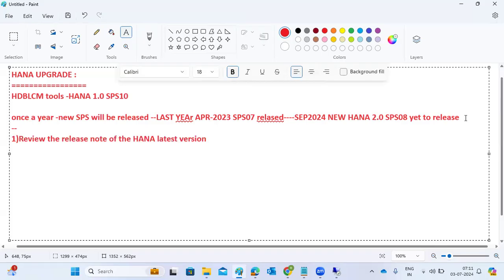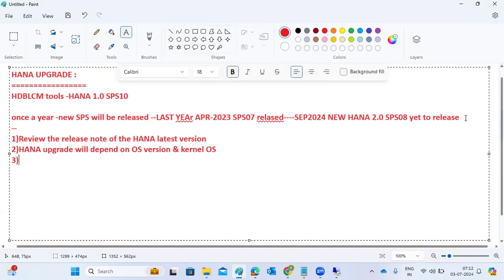Because in the release note you will get valuable information, such as what your OS version should be. HANA upgrade will always depend on your OS version and your OS kernel. If you upgrade the OS, the kernel will also be upgraded. I am mentioning the OS kernel, not the SAP kernel.